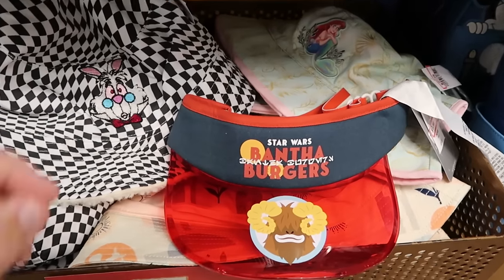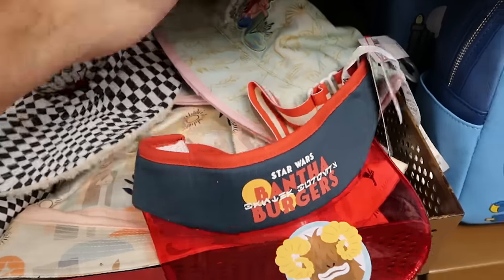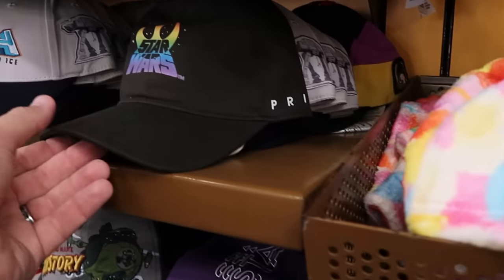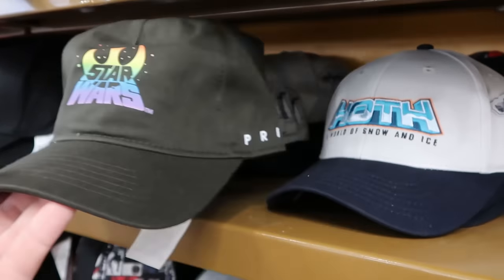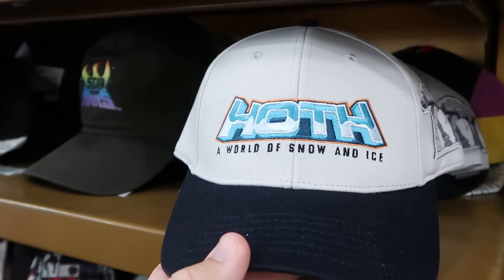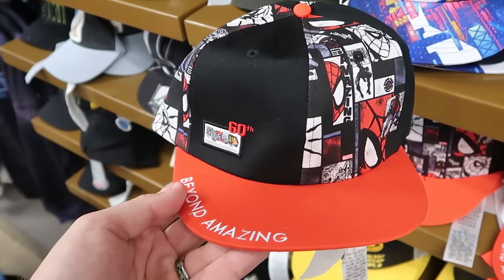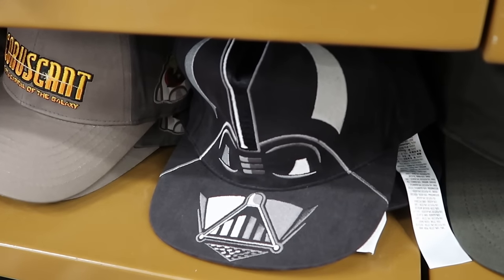There's a bunch of different bucket hats and visors in this section. You have the Star Wars Bantha visor for Bantha burgers — $8 from $30. They even have a Little Mermaid one with seaweed, flowers, and embroidered Ariel — $8 from $25. There's a Star Wars Pride Collection baseball cap for only $2.99 from $30 — further reduced. A Star Wars hat, 'World of Snow and Ice,' with the big AT-AT is $7.99. For the 60th anniversary of Spider-Man there's an adjustable hat that looks like a comic book — $7.99. Darth Vader baseball caps with a huge embroidered Darth Vader helmet are $7.99.